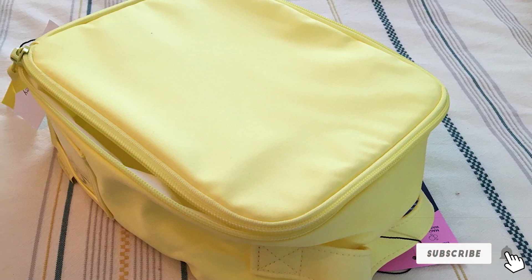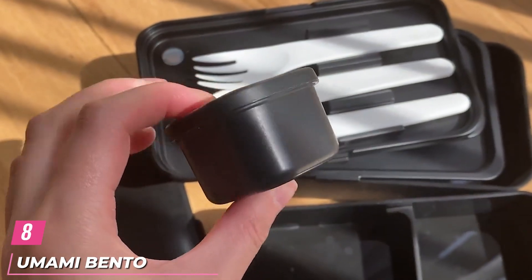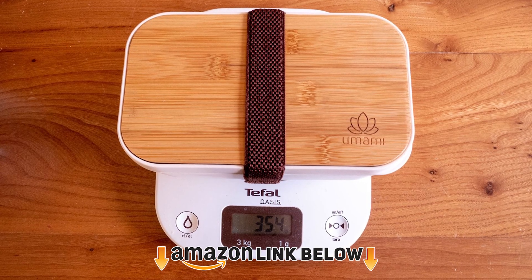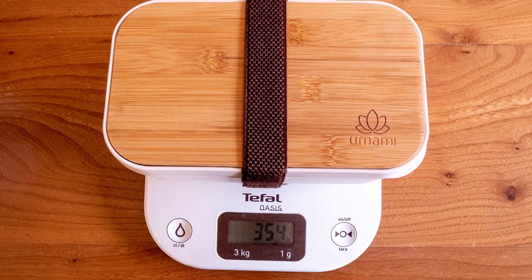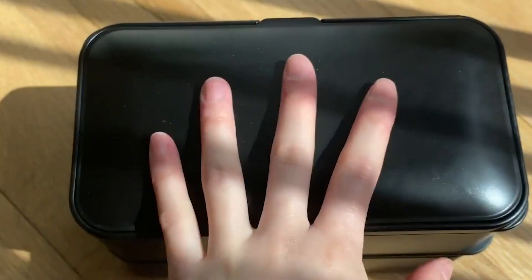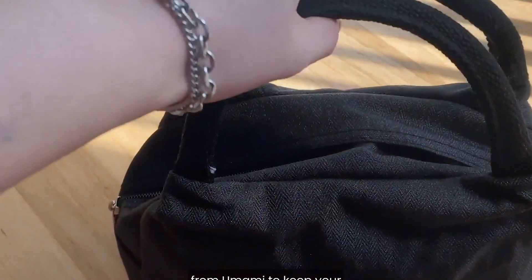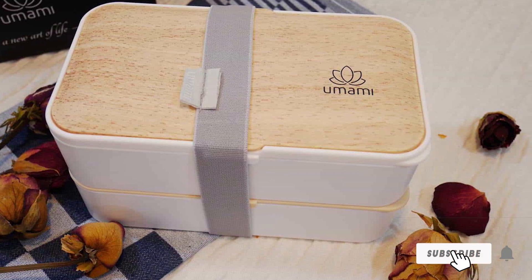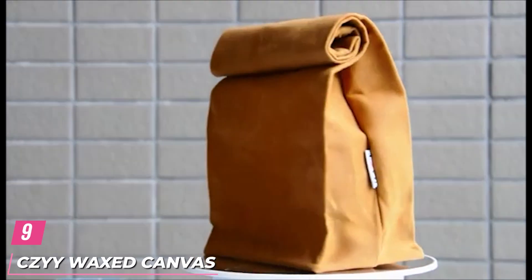The number eight position is held by the Umami Bento Lunch Box. This multi-layered bento box is perfect for portion control because it has movable dividers that make it easy to pack your lunches and snacks in one container. It comes in three different sizes ranging from 22-ounce to 40-ounce capacities. Shoppers love its sleek design, with one person calling it 'spacious and compact at the same time.' Since bento boxes function as both food storage containers and lunch boxes, they eliminate the need for multiple products. This one even comes with its own cutlery set, and it's dishwasher safe too.